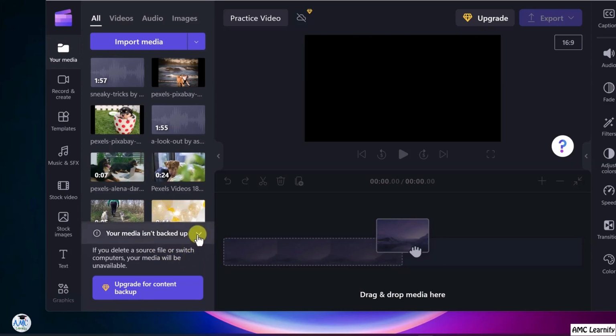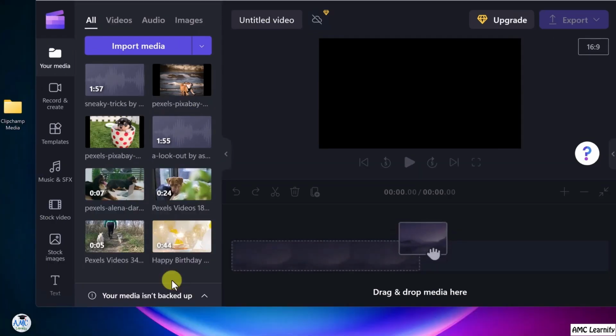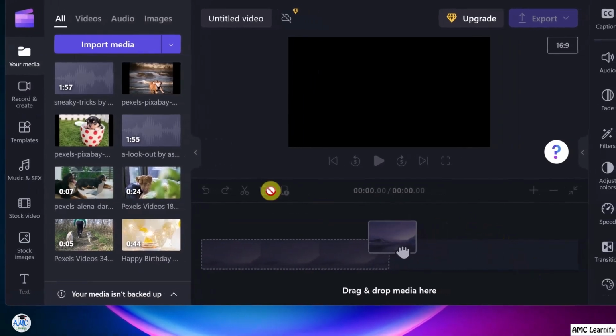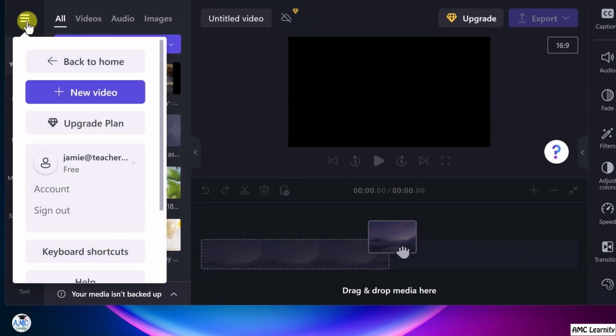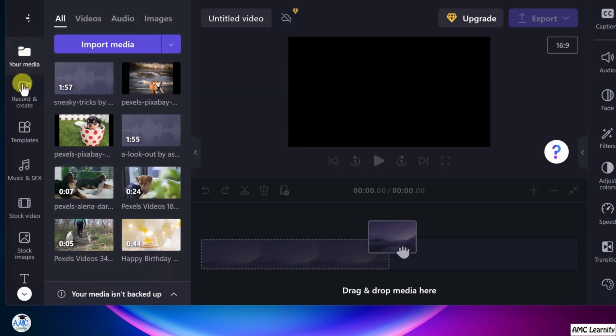So what's the next step that I just want to point out? I just want to give you a quick walk around of what you're seeing. And it's very quick, because there are no hidden menus or anything on this at all. If I start over on the left here, you can see this button right here brings me back. If I click on it, I can go back to home. You can see where you upgraded and everything. I'm under my free account. There are keyboard shortcuts, but I'm not going to go into that right now.